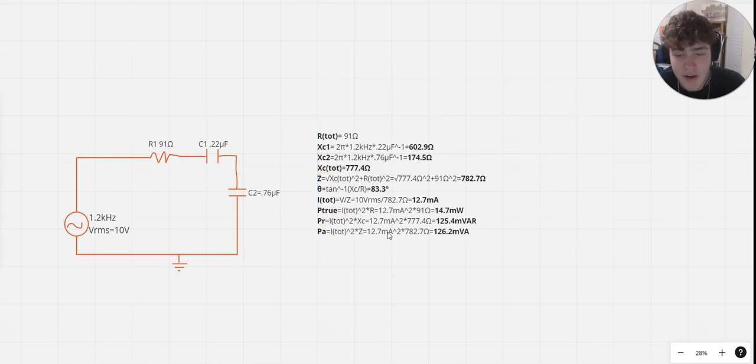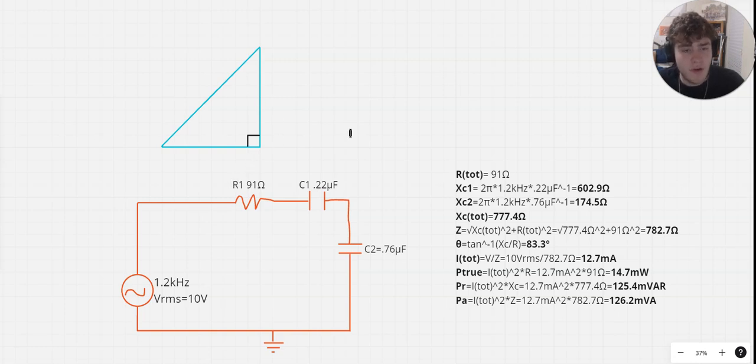And that right there is pretty much all the information we're going to need, besides one little thing that we're going to do in a bit, to find the power triangle. Now basically, what the power triangle is, down here we have the reactive power, over here we have the resistive power, and the total power right here is literally just the Pythagorean theorem. I still don't know how to say it, and I am now a freshman in college.